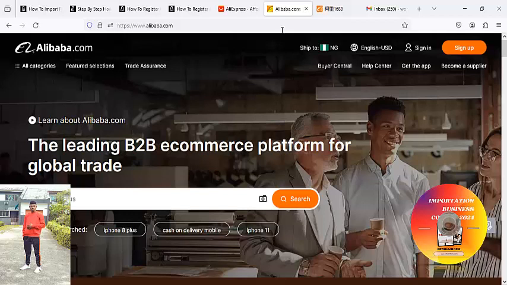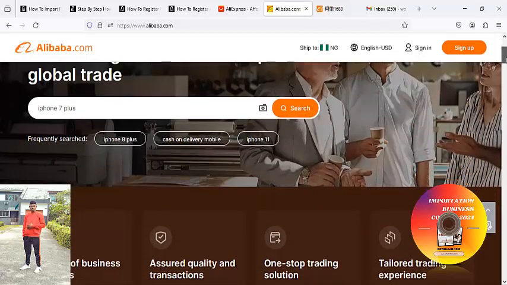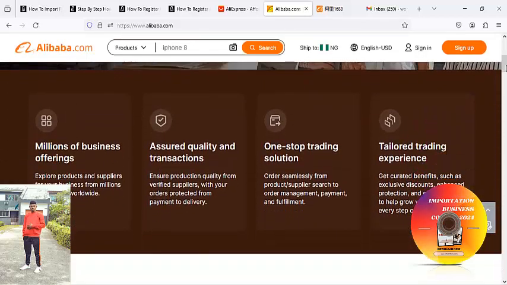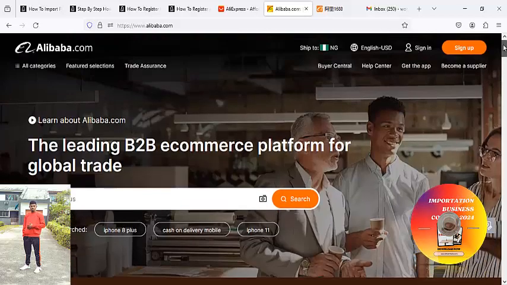Here they sell in large scale. They don't sell in retail. But lately, some sellers at Alibaba.com are also selling in retail. But the purpose is for them to sell in large scale.